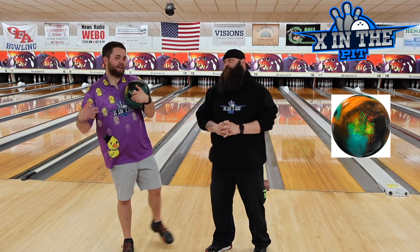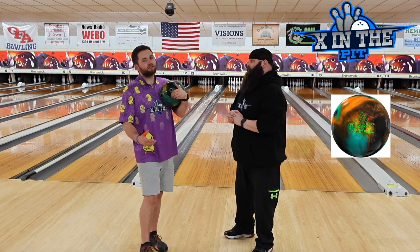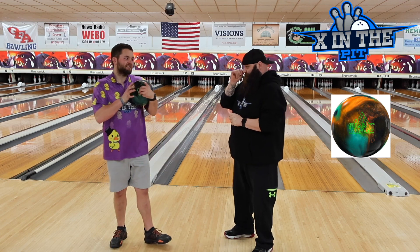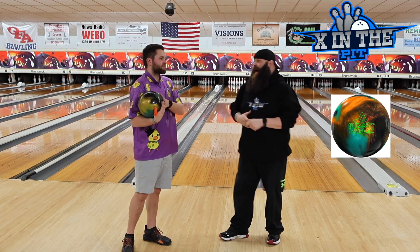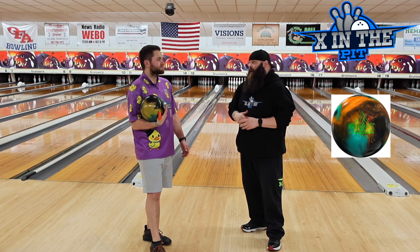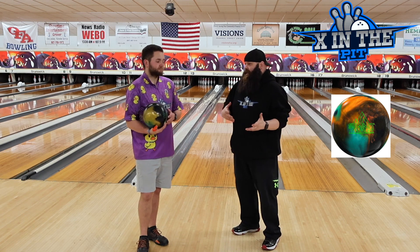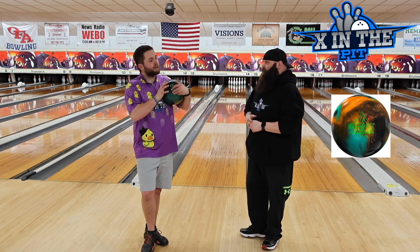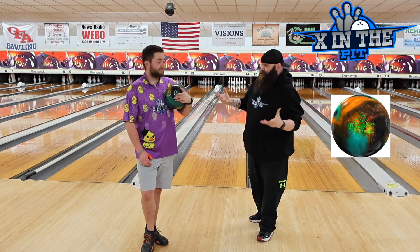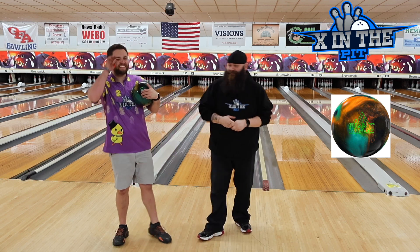I've thrown his Endeavor. I don't care for the HK22 and how it responds to friction — if you have dry spots on the lane down lane, it's going to go. I don't think this ball does that. I think the Endeavor is very forgiving. I think the Nuclear Forge is too. I like that the Nuclear Forge is rounder than the Endeavor, and that's what I like about the Summit Peak — it's a little rounder, a little bit more manageable to manipulate. You're not going to have to worry about it overtaking you or taking off on you, whereas the Endeavor you do. What I like about the Endeavor is it allows me to play parts of the lane where nobody else is playing. So you would recommend the Summit Peak? If you had to buy another one, you would? This is one of the best ones right now. I agree. But I don't like Storm — right. Whatever. I'm so full of it.